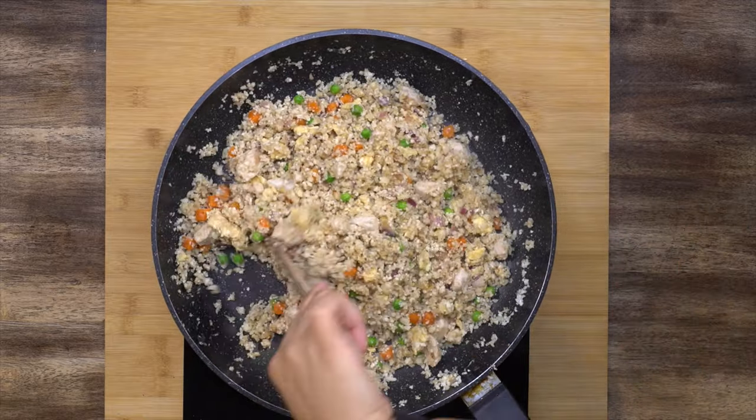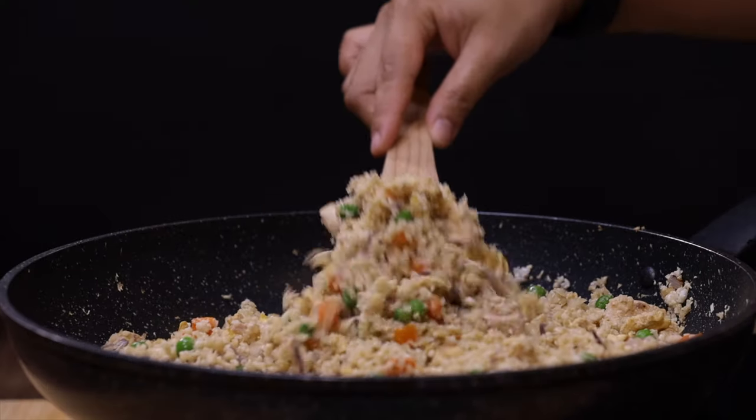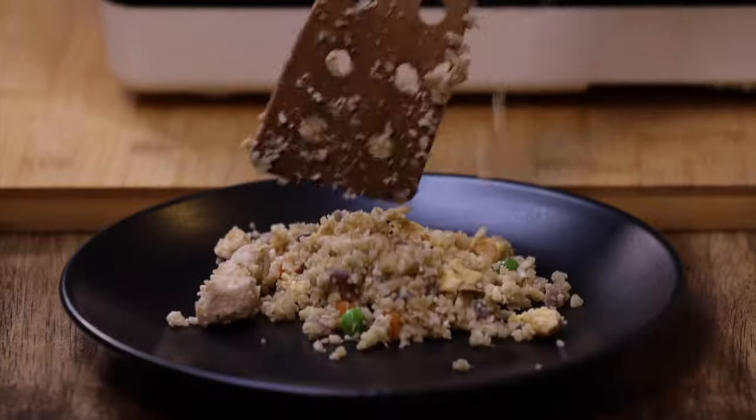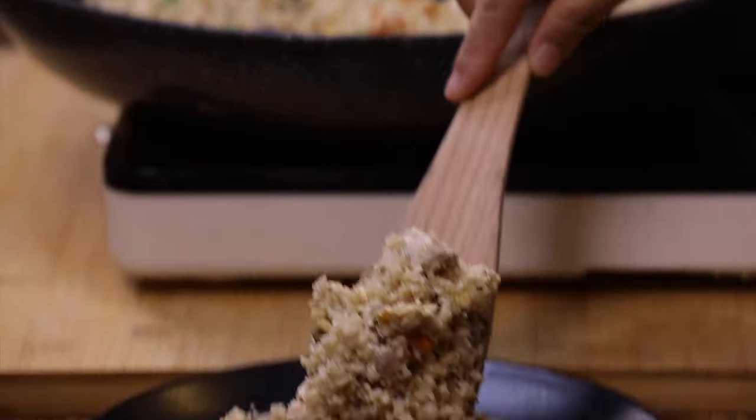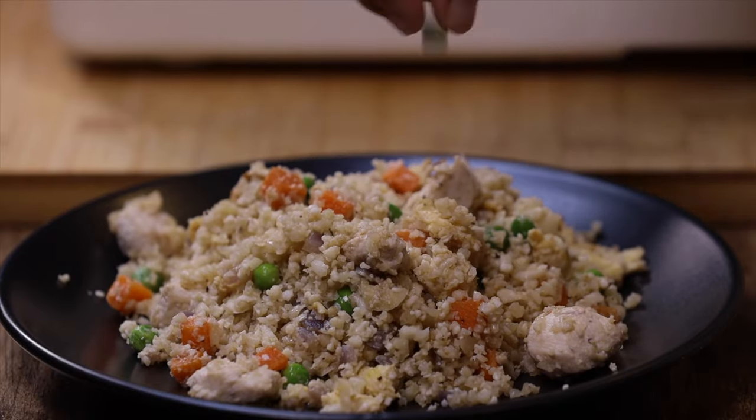Our cauliflower fried rice is now cooked. We can now transfer it to a serving bowl and sprinkle with spring onions. Here you go guys, this is our delicious and healthy cauliflower fried rice.